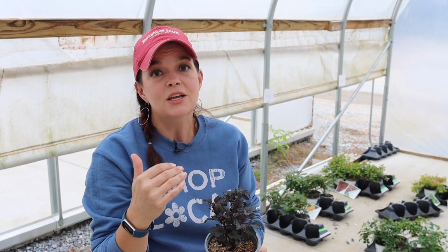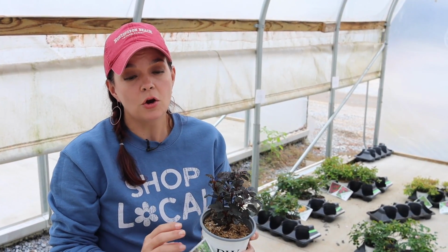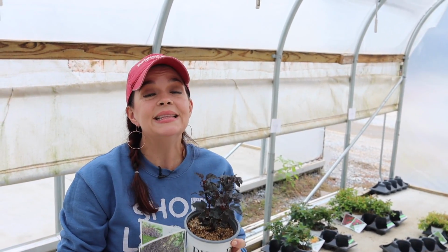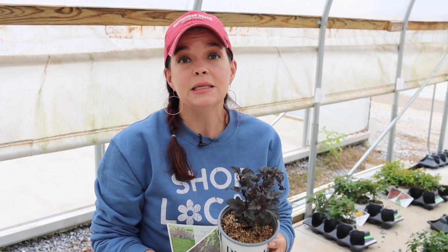I'm a 7B. So for me, the odds of this really working in my garden are probably kind of low, because it does require full sun, which means at least 6 hours. If I give this 6 hours in my North Carolina zone 7B, it could really easily burn it. I could be wrong. Some of you out there in the South in a zone 7 may be like, oh, Jenny, mine's gorgeous.